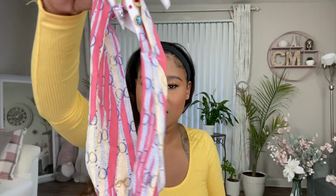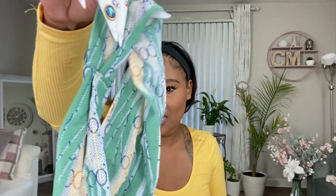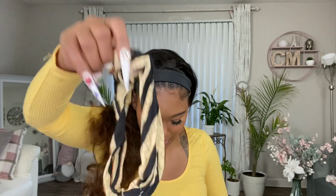All right, let me go to the next one because y'all know how. They sent other little headbands, like they sent this one in green, and this matches my, oh yes, ma'am, okay, and a black one. And last but not least, a red colored one. But y'all, you know what I like, my old and true. I love it when they send me these, baby. Yes, ma'am. They thick. I like the thick stuff. I like it when it's thick like me, baby.